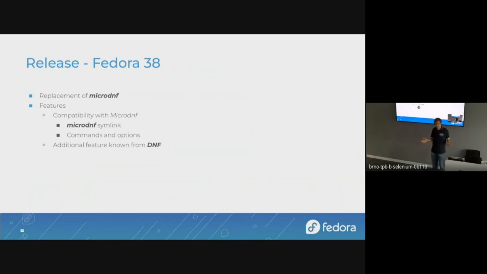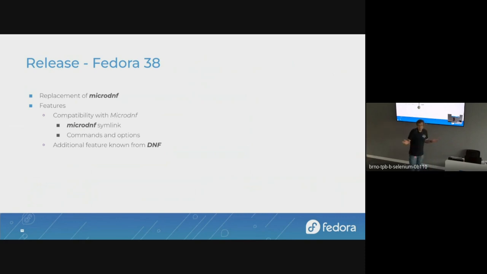There will be compatibility. I don't say 100% compatibility because, as I said, future DNF5 will replace not only MicroDNF but also DNF. And there are differences. We also want to get rid of some historical things like some aliases that no one uses, commands that are not used, and so on. Therefore, expect changes. But if you don't like them, don't hesitate to contact us. Bugzilla or any other tool, Jira, who cares, is a good place to put your requirements.